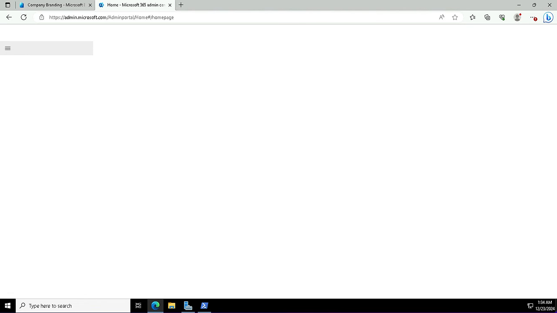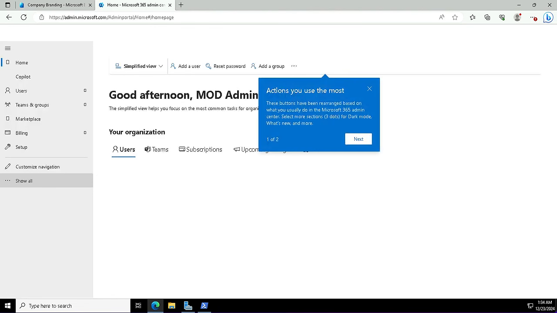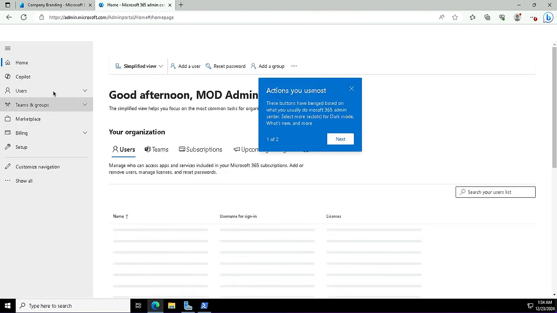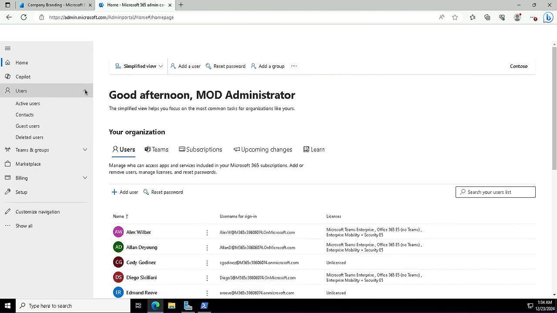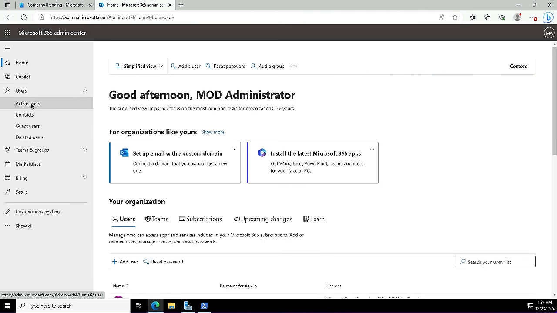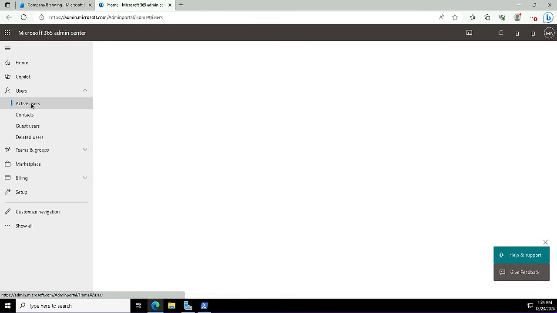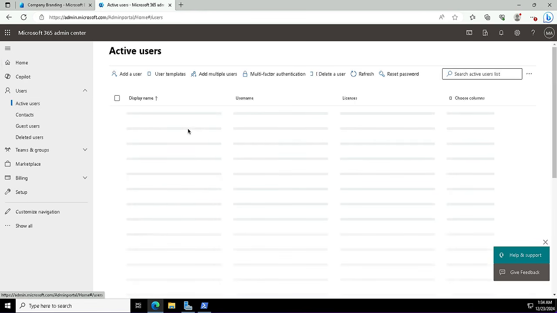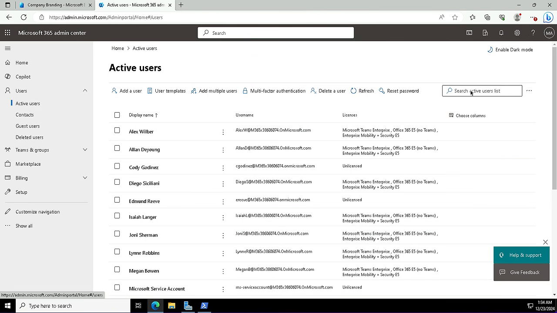And I will be logging in using the same account. And now I show you the users, the active users we have here, where we can see what the active users in this directory are.